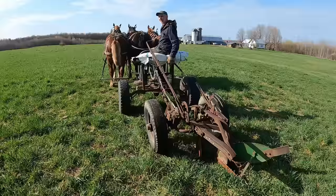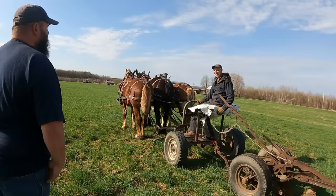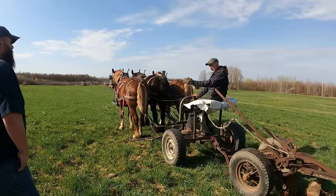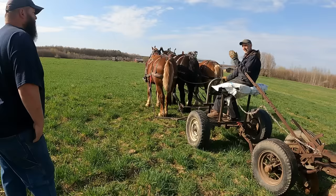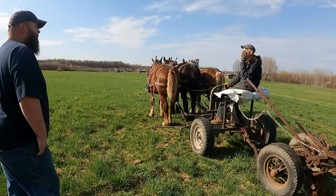Let me ask a question, Jim, real quick. Why are you focusing so much on getting your rows straight when you're plowing? Does it help make the rest of the field work easier? Absolutely. The rest of the plowing easier. Just imagine you've got a perfectly straight furrow, and every time you go perfectly straight. Or imagine a big S curve. How much more difficult it'd be to follow that S curve, as opposed to a straight line. Okay. So all plowmen, whether they're good or bad, that's what they strive to do, to have that nice straight furrow.